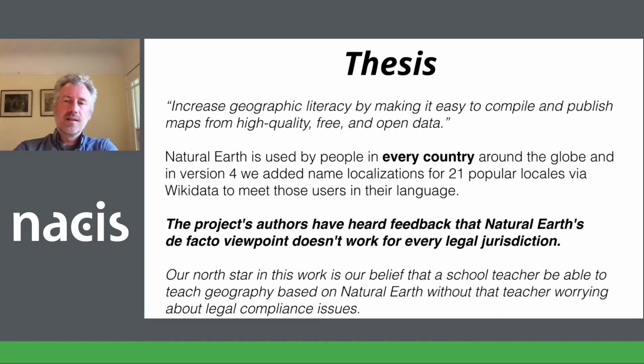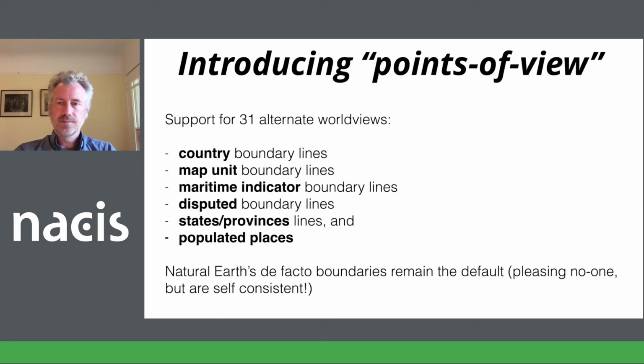The goal of Natural Earth remains to increase geographic literacy by making it easy to compile and publish maps from high-quality, free and open data. Natural Earth is used by people in every country around the globe. The project's authors have heard feedback that Natural Earth's de facto viewpoint doesn't work for every legal jurisdiction. Our North Star in this new version is our belief that the school teacher be able to teach geography based on Natural Earth without that teacher worrying about legal compliance issues.